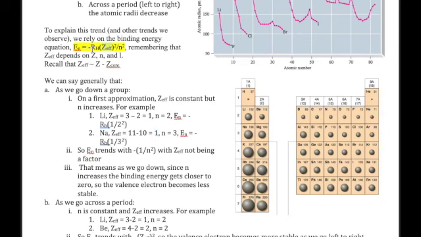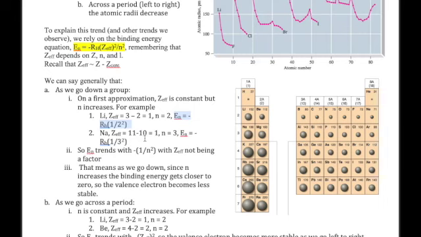In terms of your energy calculation, that means the numerator here is a constant. So then we have to look at the denominator, which is n. Remember, n is the principal quantum number of the valence electron, right? So that's shell number 2 for lithium. For sodium, it's shell number 3. Now, what's the effect of moving from one period to another in the energy calculation? I'm actually showing it right here. Your En for lithium would be negative RH times 1 over 2 squared, or 1/4 of RH, whereas for sodium, it would be 1 over 3 squared, or 1/9 of RH.